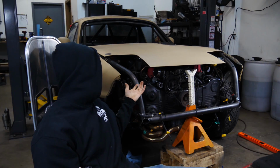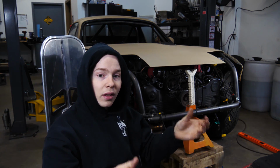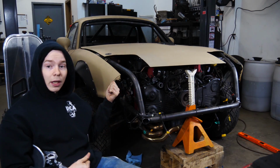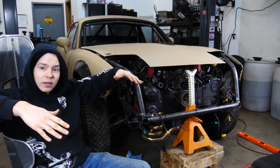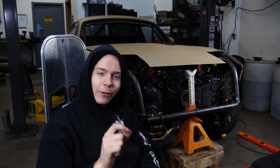I had a couple other options to make the body panels work. I could have cut out the body where the tube chassis is going, so you could see the tube chassis from the outside. But I thought that would look too inconspicuous. No, too conspicuous. I want it to be inconspicuous. I don't want it to look like anything crazy. I want it to look like a Miata. So now it looks like a Miata that is on steroids because it's taller, it's bigger. It looks like a Miata, but it's just a little different, and that's perfect.